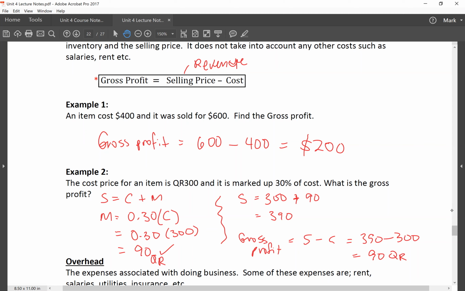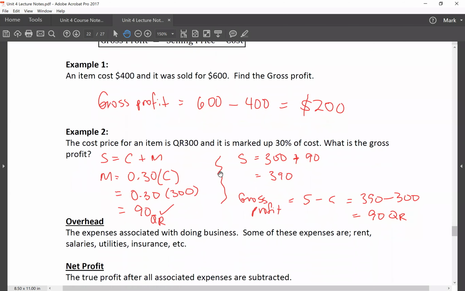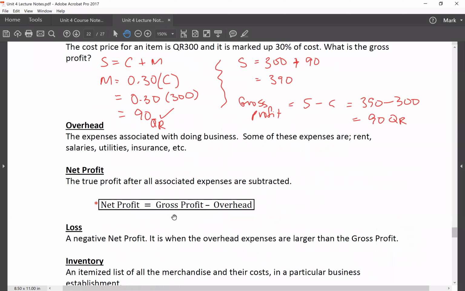But what if we sold 1,000 items? Well, then we're going to look at some different type of calculations, and we're going to get into that in a minute. But I hope you guys can see the link between gross profit and markup. The profit is the money you make selling an item, and the markup is just the money that you have increased the item to sell it by. So they're kind of the same thing. But we will get a little bit more into some different examples like this one with net profit.